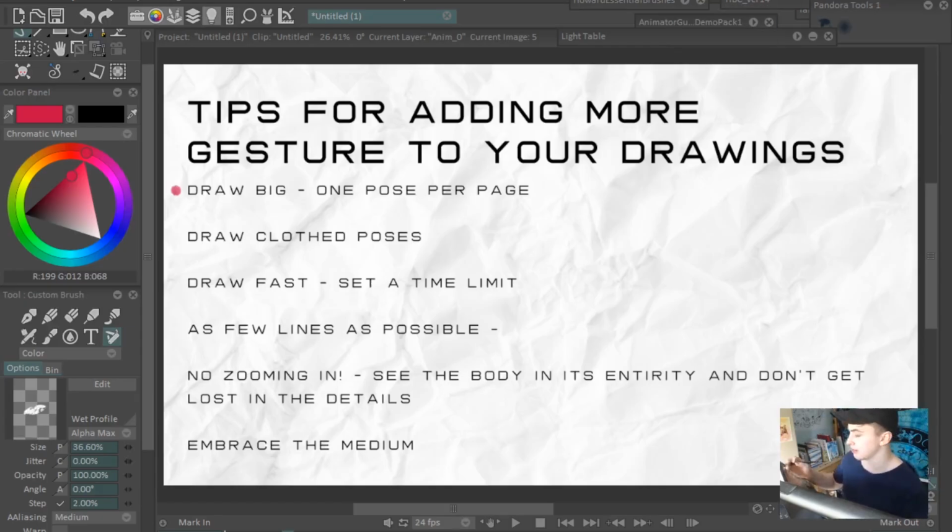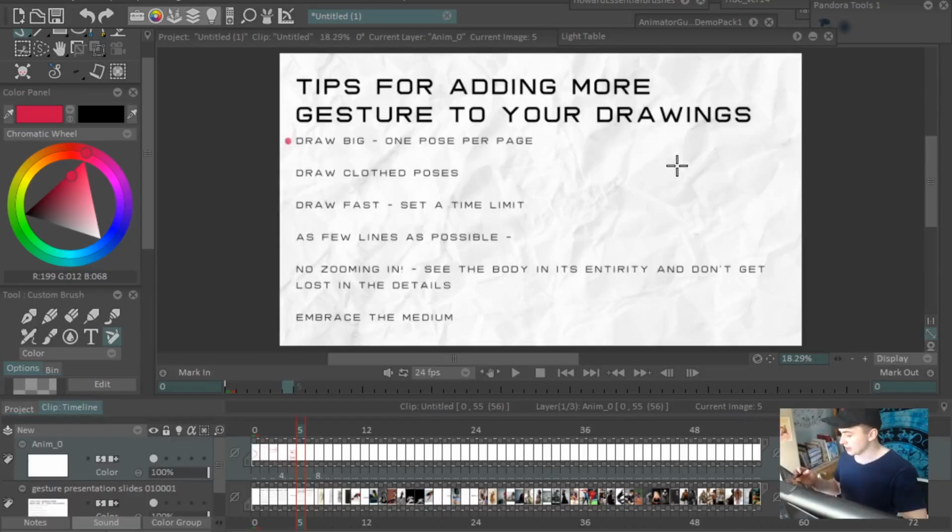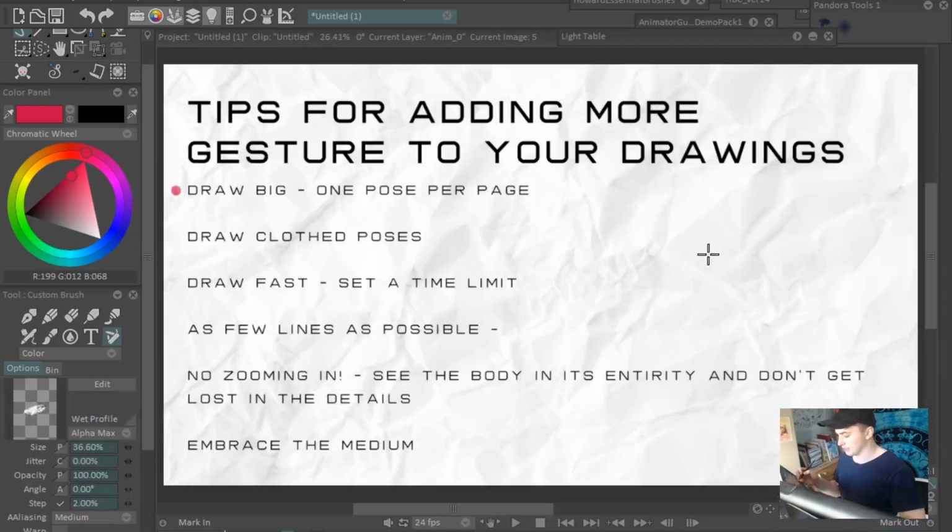This tablet here, this is a 12WX Wacom Cintiq. It's not that good, it's not that big of a screen. I should really have a bigger screen for gesture drawing, but I'm making do with what I've got set up here. The bigger the better though. I've taken the timeline out of the way, so I'm not drawing on this smaller canvas. I've got the timeline hidden away, which just adds a bit more space.